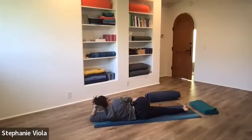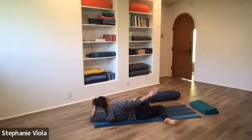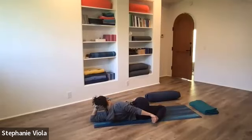And then start to bend the bottom knee so that heel comes in toward the glute. Maybe reach back with that right hand. See if the foot and the hand connect. And then we stay here.